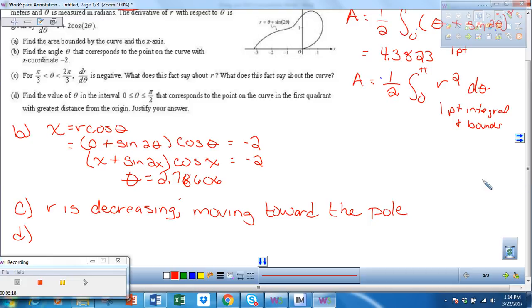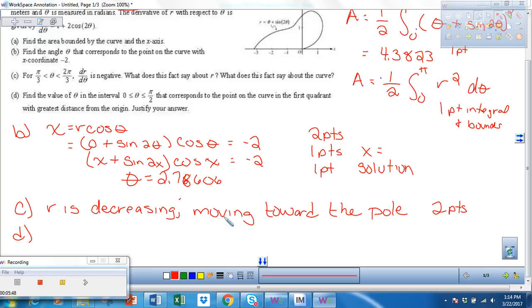Okay? Last one. At this one I would think would be worth 2 points as well, be my guess. I think you probably got 1 point for writing it as x equals, and 1 point for your solution. So how many have we got? 2, 4, 5. I would probably say it's 2 points, 1 point for each part of the answer. Now, D is where most of your points are going to come from because that's probably the most difficult part of this question.